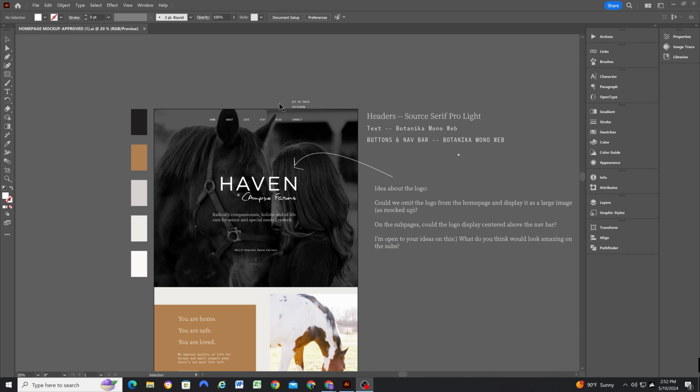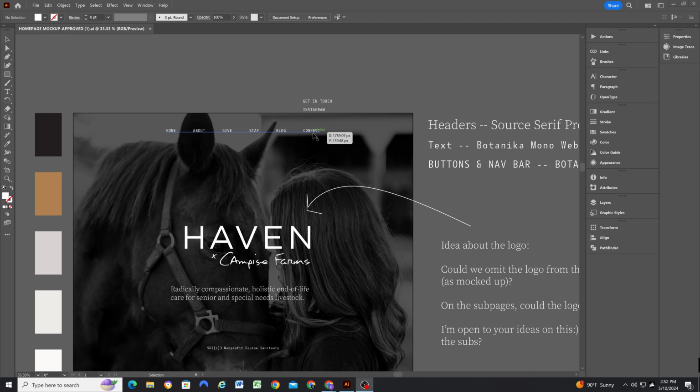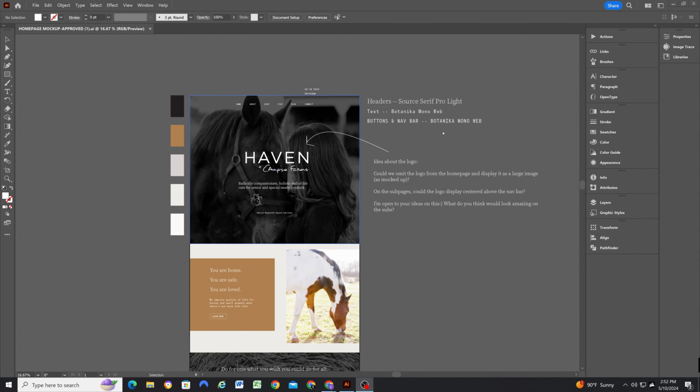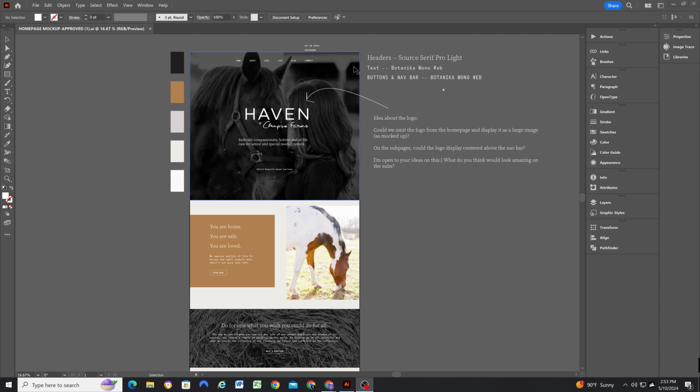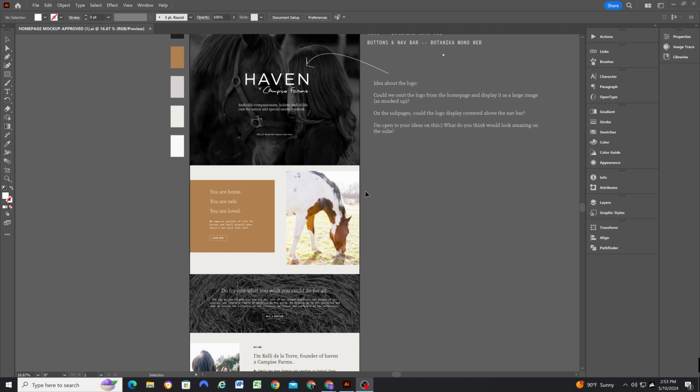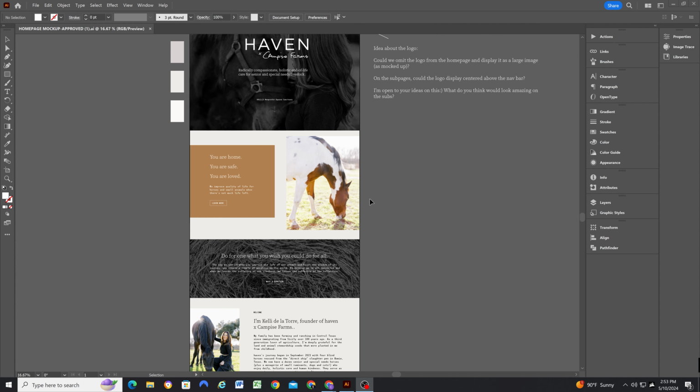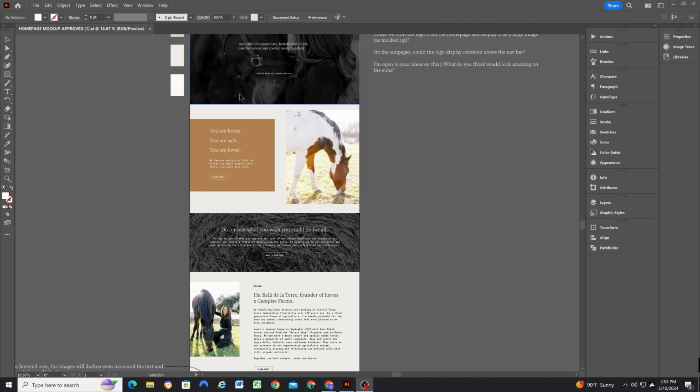And so then here she's indicated what's going to be dropdowns. So I believe these are going to be under Connect. So if you're a designer working with a developer, this is a nice way to kind of set things up. You're making it much easier on the developer because they know how they're supposed to be setting things up inside of Squarespace. So as we scroll down the page, we're going to have a big hero section.